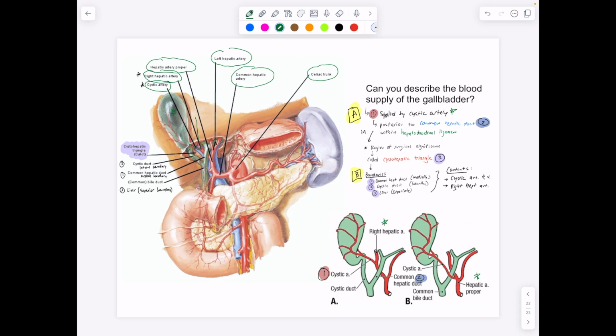And then, importantly, the cystic artery is within the hepatoduodenal ligament, and it is within a region of surgical significance called the cystohepatic triangle. So the cystohepatic triangle is right here. Let's see if I can use a better color. Right, so that's the cystohepatic triangle, and its boundaries are formed by the common hepatic duct right here medially, the cystic duct, which we know is what is connecting to the gallbladder, and then superiorly is the liver itself. The contents are the cystic artery going to the gallbladder, and then the right hepatic artery, which we see right here. Okay, so that's just about it.